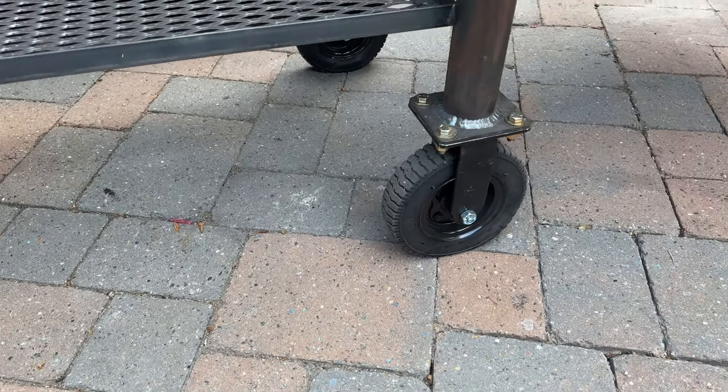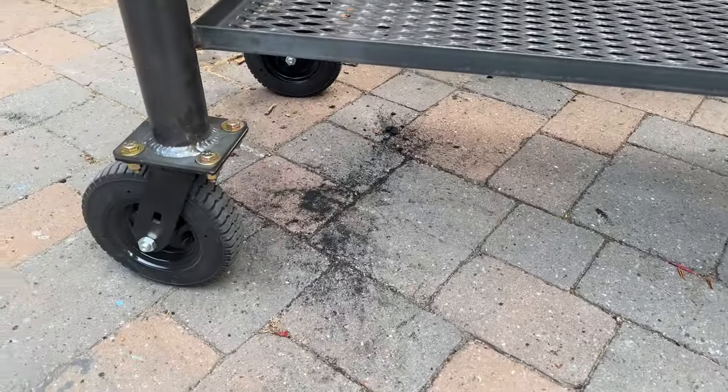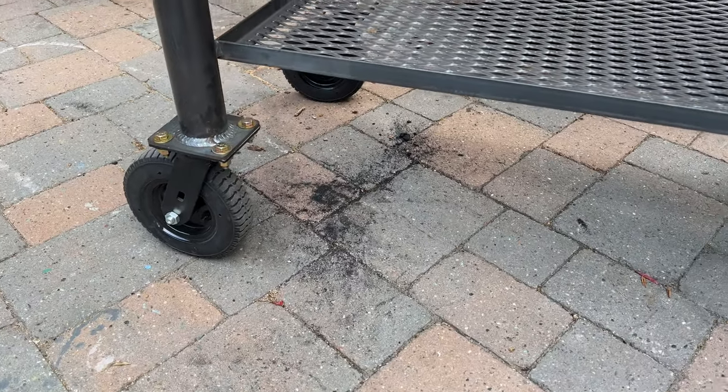The other thing is regarding the casters - the pneumatic wheels. On the pictures on the website it shows they have a locking mechanism, but as you could see from my video, there aren't any on mine. I haven't seen any of the recent folks who picked up a Workhorse Pits have those locking wheels either. So you just have to make sure you have some kind of block or chock that prevents the smoker from moving around if you have it on an uneven surface.